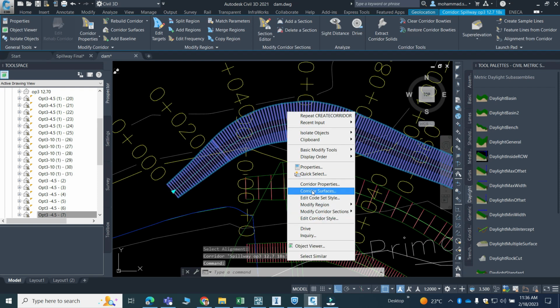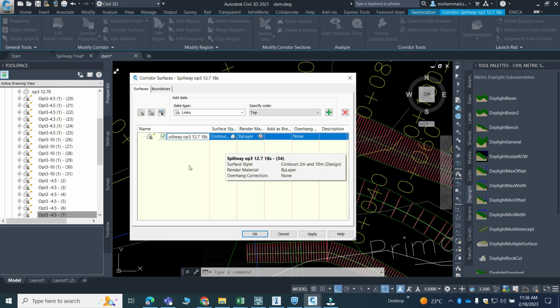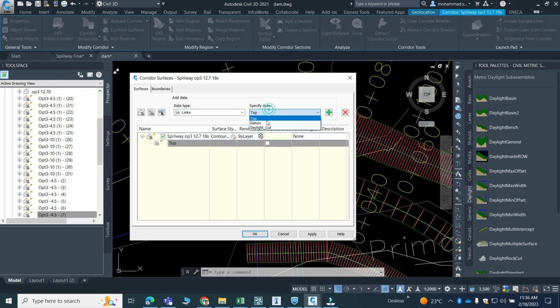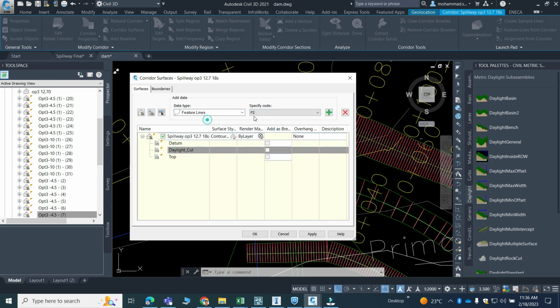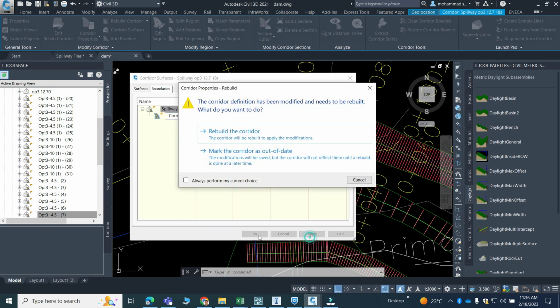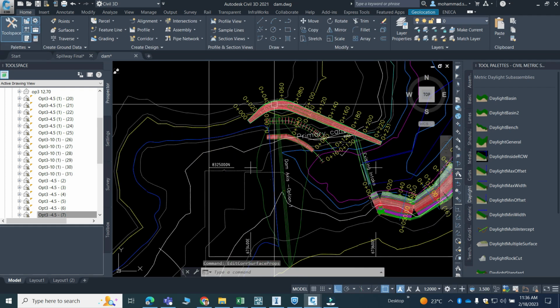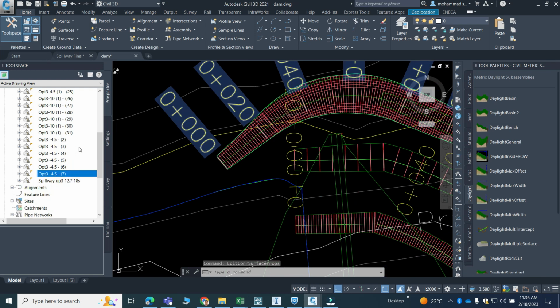Again we will create a corridor surface. We'll rename this, paste. We'll add links, top, datum, and daylight cut. Then feature line, add 2, and then we will go to boundary, add extent. We will rebuild corridor. Now the surface is generated.